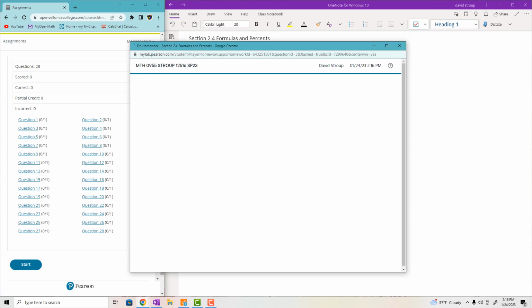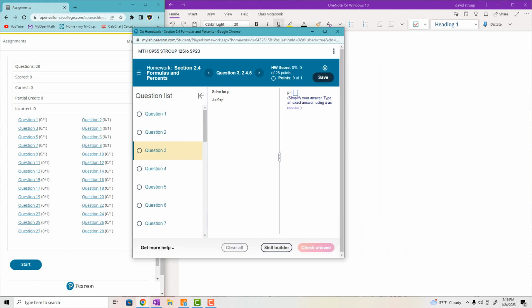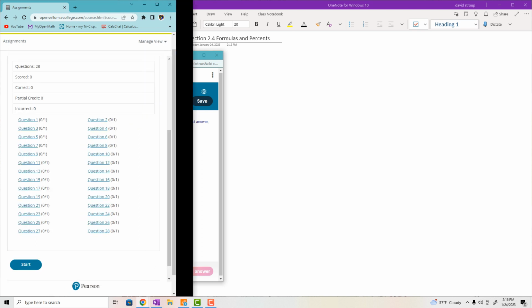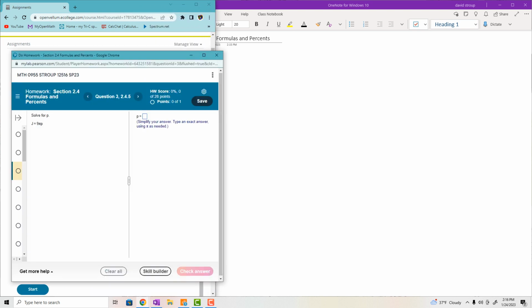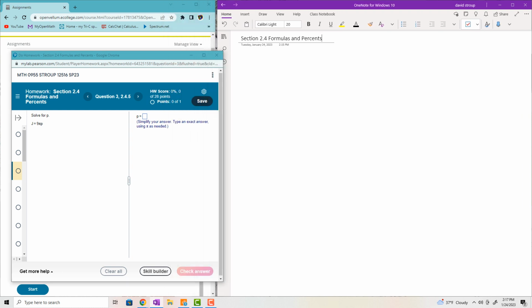So you can imagine you're in biology class or a physics class or something like that, and you're working with a lot of formulas. We all have heard of the formula E equals mc squared. And oftentimes we need to solve for one specific variable, and that's what we see here in the beginning of section 2.4 in the homework. There's also formula work with percentages and some other types of story problems we'll see on the way. So without further ado, let's dive in.